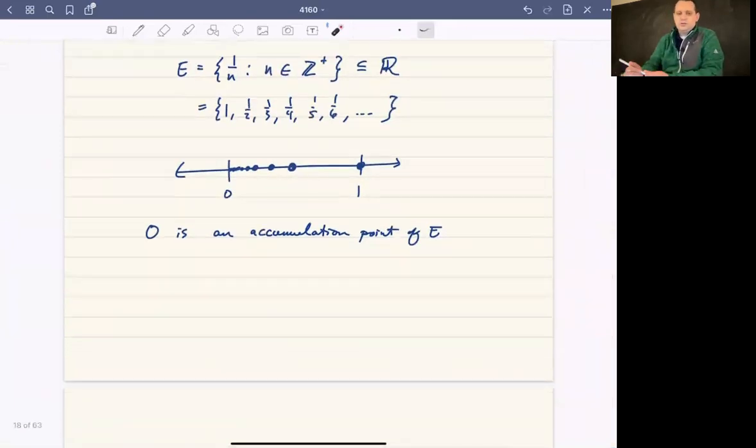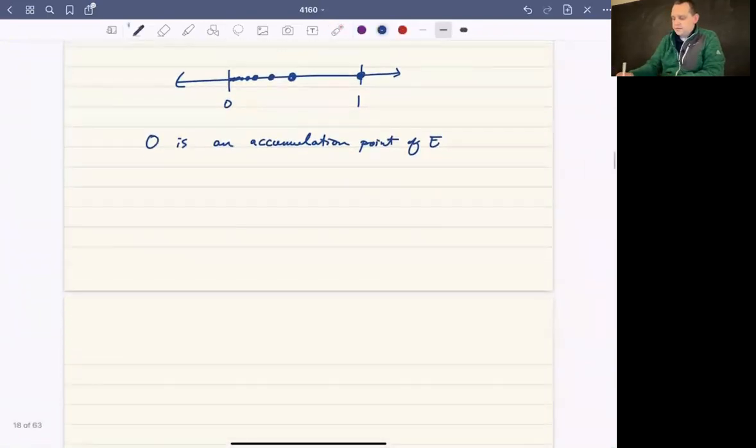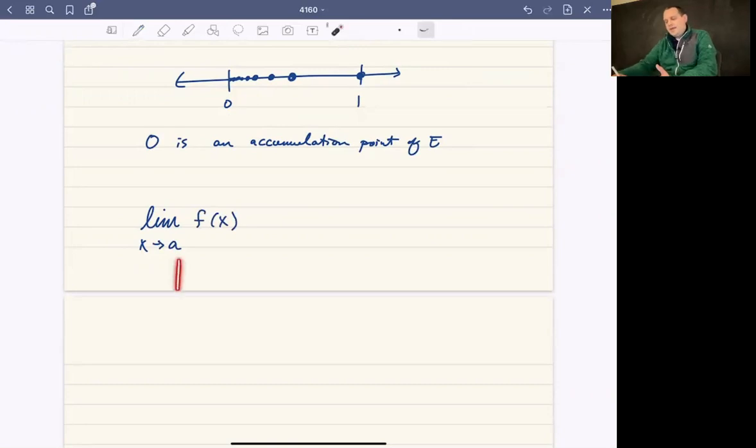Accumulation points, it turns out, are exactly the types of points where, if you want to talk about quantities like this, which we will shortly in a formal way, the limit of f of x as x approaches a, a has to be an accumulation point of the domain of f. And so that's really where accumulation points come up. I will try to word things in the limit section so that you don't really formally have to think about accumulation points, but that's what accumulation points are.